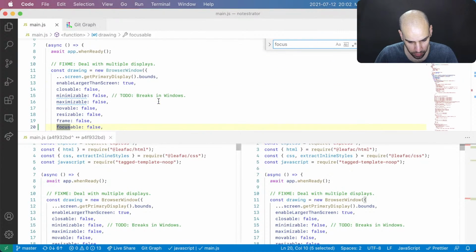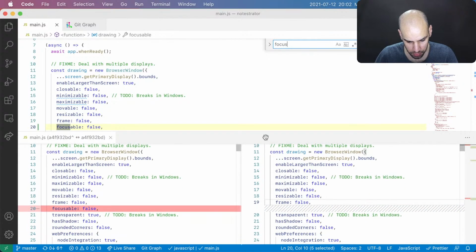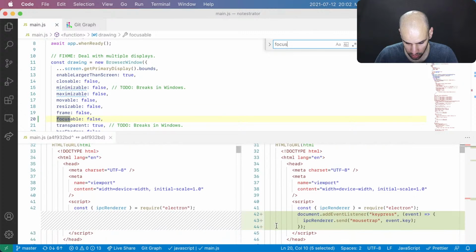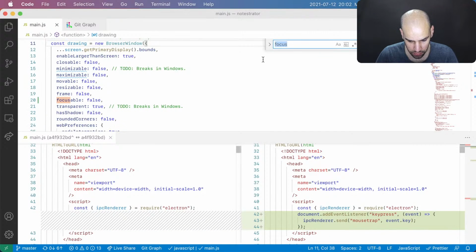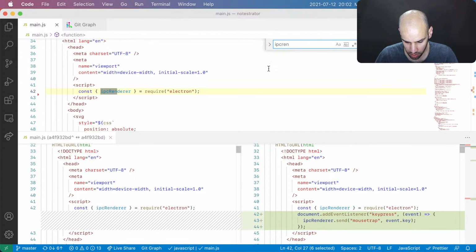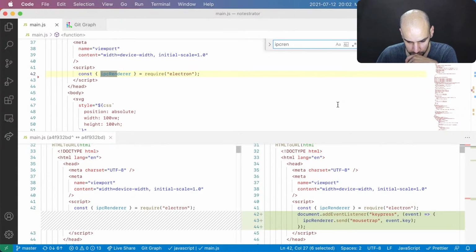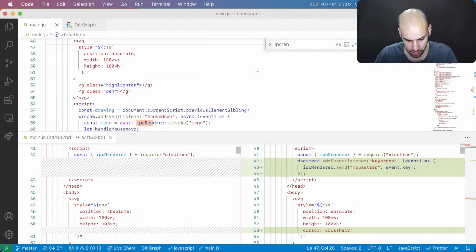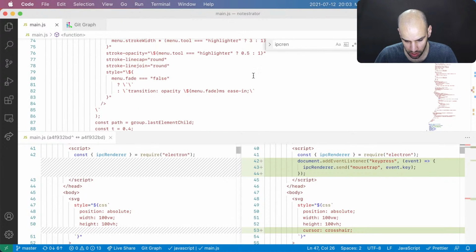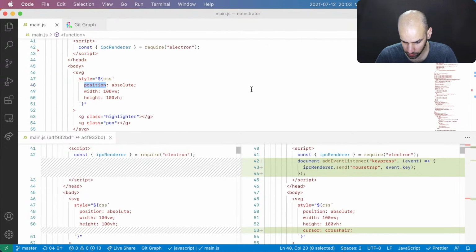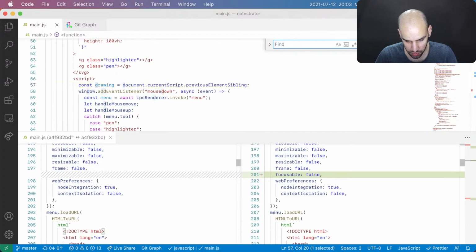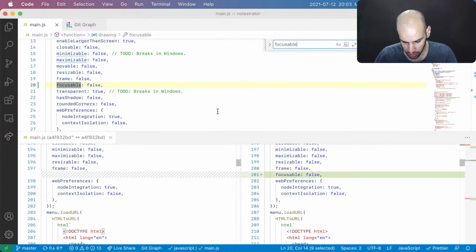So now the drawing window is focusable. This key press stuff I removed. The cursor crosshair I removed as well. The focusable is only here.